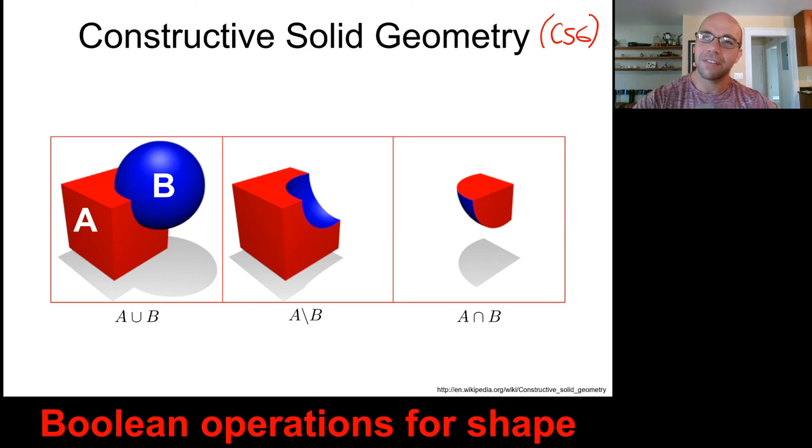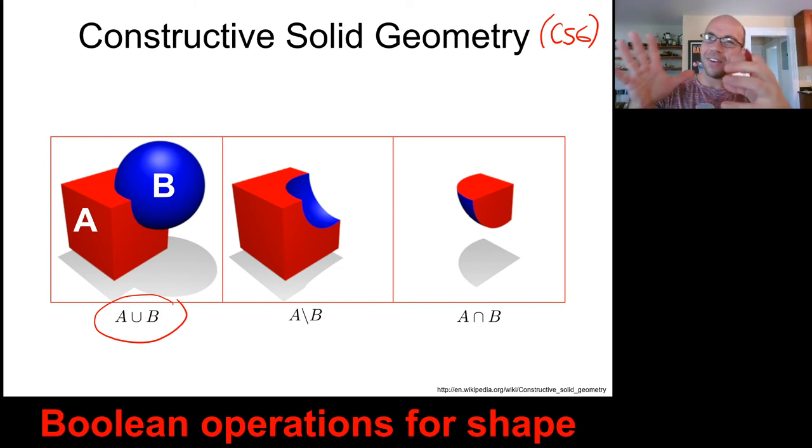So here's the high-level idea of constructive solid geometry. The idea is that you have two different shapes. So for example, here I have shape A and shape B. And now, just like I can do Boolean operations on true false values, here I'm going to do Boolean operations on shapes. So, for example, probably the easiest one, the one where you don't really need CSG, by the way, is to compute a union. Right? So, if A is this cube and B is the sphere, then the union of A and B is an object that is composed of both a cube and a sphere. Already using the techniques that we've talked about, you could render this object, right? You would just add the sphere and the cube as two different objects into your scene and then ray trace the whole thing together. But here's the magic of CSG.